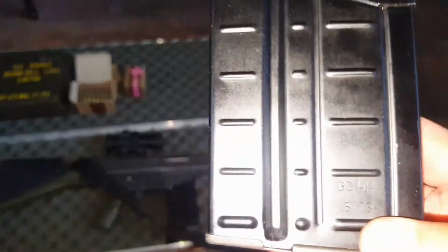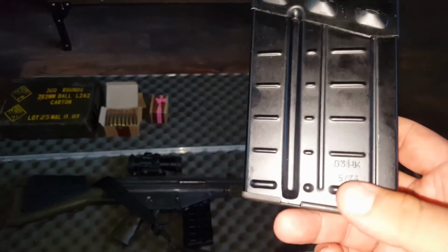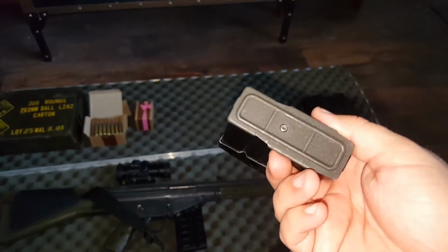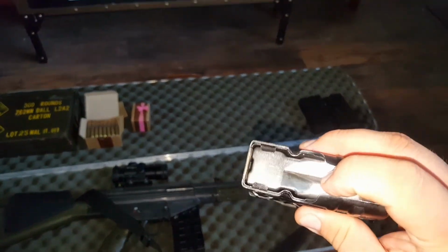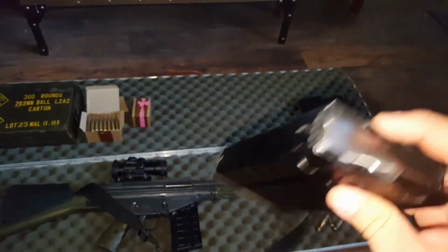Most of them are, let's see, what year is this one? This one's from 73. Most of the ones I got are from the 60s somewhere. Almost all of them are HK stamped. There's a couple of them from the 80s and like 1 or 2 from the 90s, but they're all pretty much in the same condition. Some of them have a little bit of rust on the floor plates, maybe a little bit up here on the follower. I think those are the only two steel parts in there, except for maybe the spring as well. But the bodies, they're aluminum, so they don't rust.